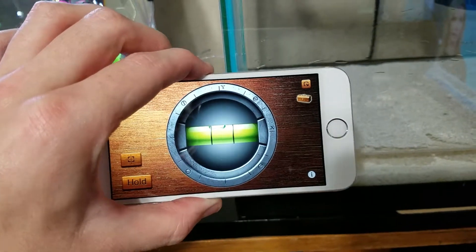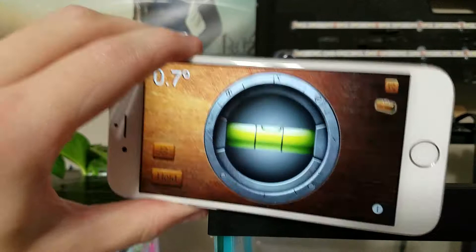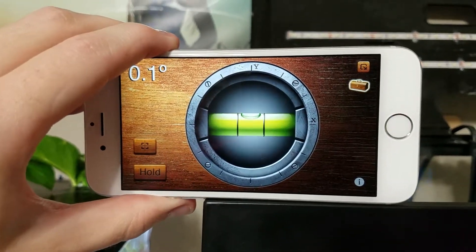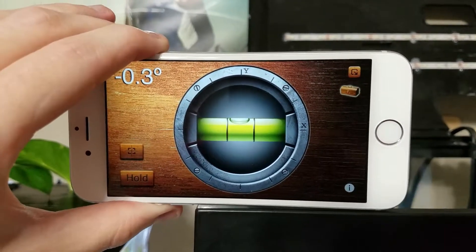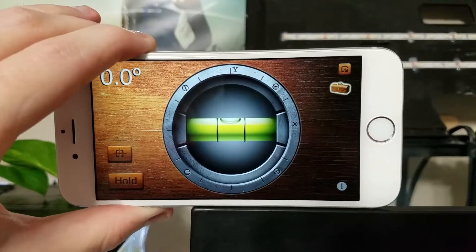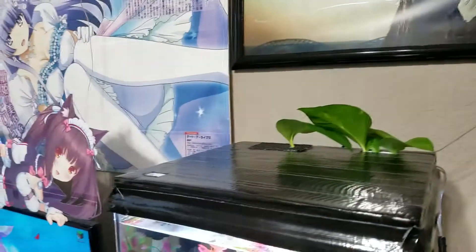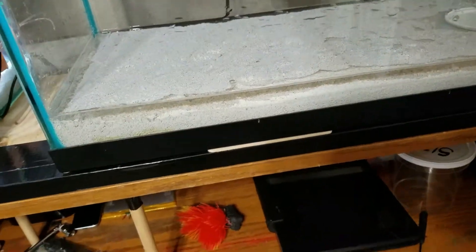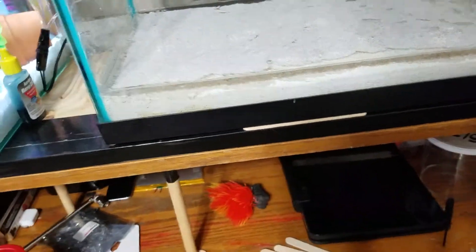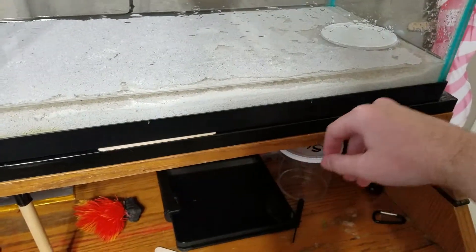I went back to when iPhones first came out and everyone was freaking out about the gyroscope, so I downloaded a leveler app — it's practically level, granted a little off, but I'm okay with that. I did this before when this tank had bettas in it without shims and didn't have any problems, but since I know more about tanks now I want to make sure this is safe before I completely fill it up.